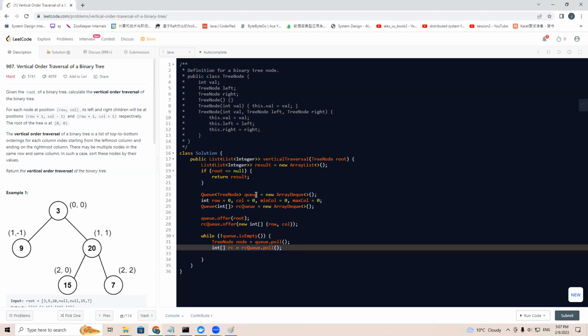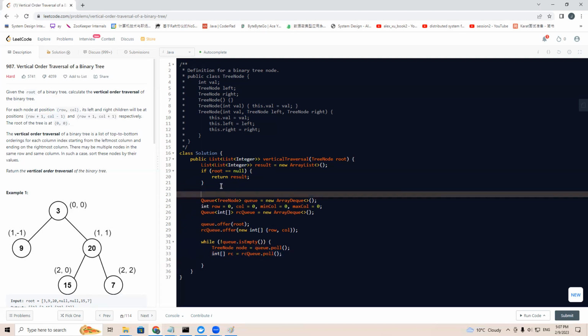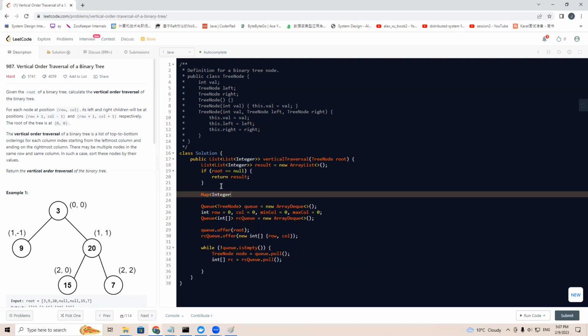So we need to have a map to store the results. For this map, we need to have the column as the key, map of integer.